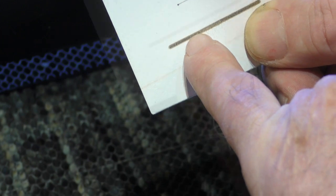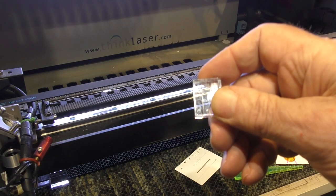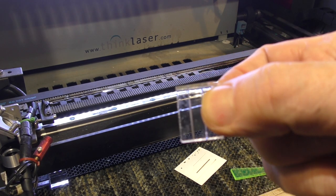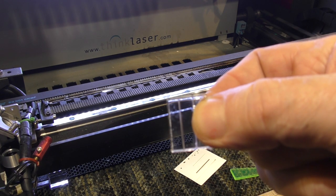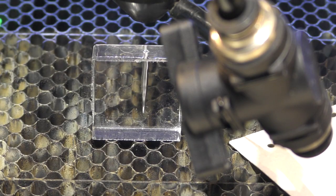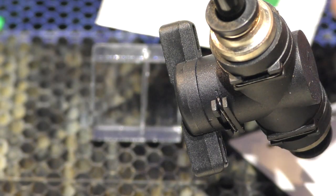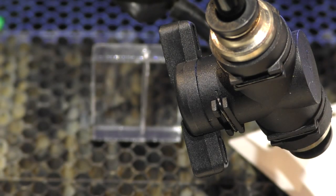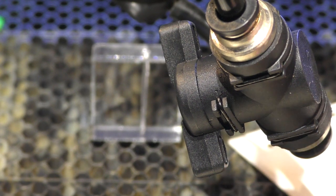And that proves my point that there is power down the centre of that beam that projects way beyond the focal point. And it is that power right down the centre of the beam that has caused that hole to be bored through 25 millimetres. I mean, let's try it with this very short focal length lens. And there we go. You can see it boring a hole slowly through there. But it got through eventually. So even though that's a very short focal length lens, it didn't produce a hole like that. The hole is not quite as parallel because I didn't allow it enough time to burn. Let's give it a little bit more time.